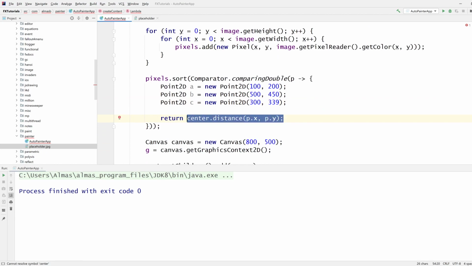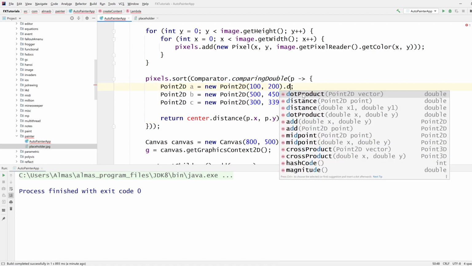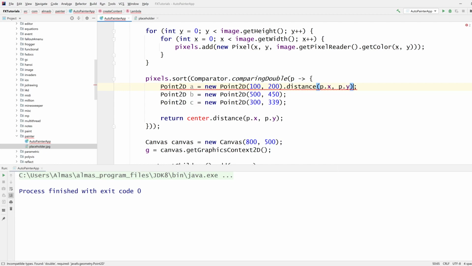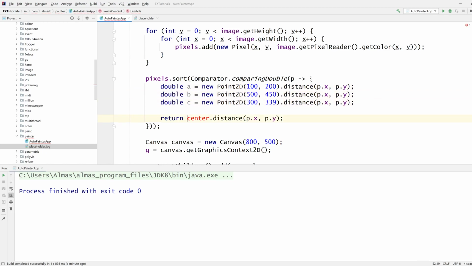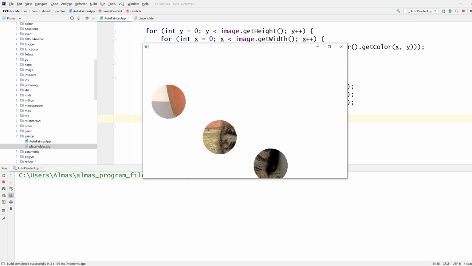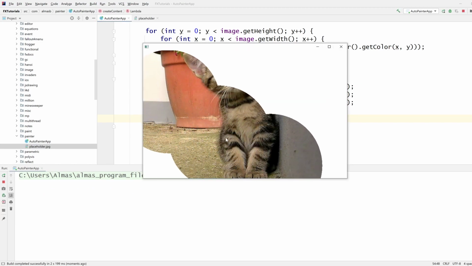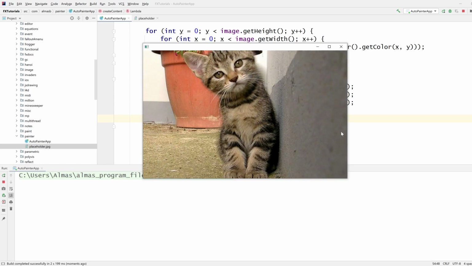And then we're going to take the, okay, so that needs to be a distance, right? So it's distance 2. PX, PY, because we need to take into account the distance to the pixel, in which case this becomes a double. And then we take the minimum of A and B, and then we take minimum of C as well. Meaning whichever is closest, just pick that one. Yeah, so you can see it starts drawing from these points that we specified reasonably arbitrarily.